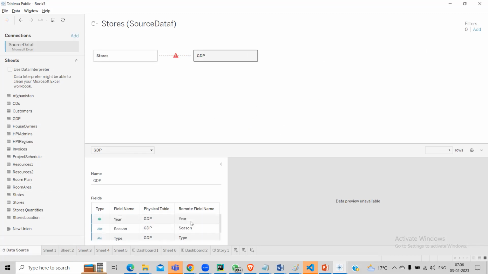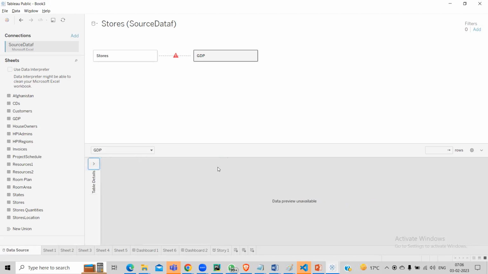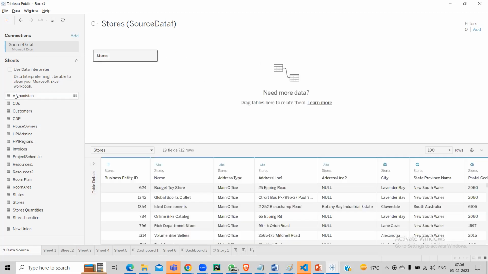Data preview is not available, no problem. You have country specific data also, Afghanistan specific data, customer specific data. So try to play with these, try to create the different types of graphs that we have seen before. So, yeah.